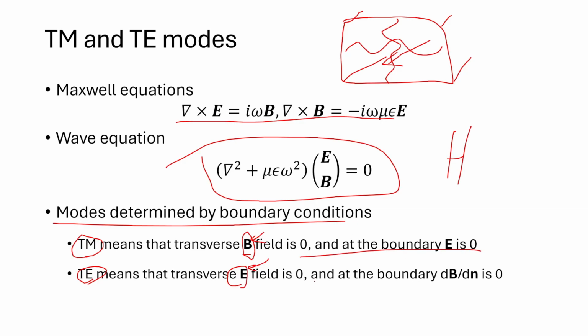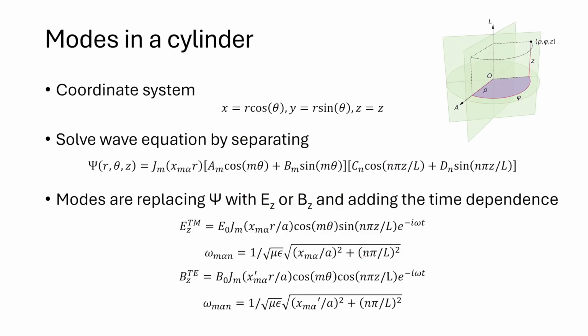Anyway, and then it's got these boundary conditions. Who cares? Not very important. Basically, let's talk about modes in a cylinder first. So a cylinder has this coordinate system. I didn't need to explain this to any physicists, they all knew it. But I'll cover it now. So coordinate systems. Traditionally, this is your Cartesian coordinate system. You have your x, your y, and your z. And it's like, you go 3 this way, and then you go 2 this way, and then you go 1 this way, and you can find your coordinate.